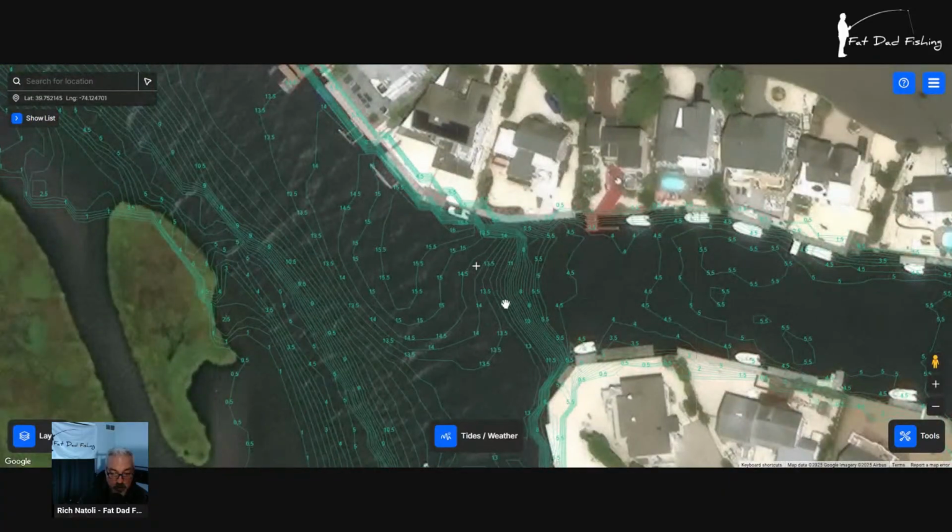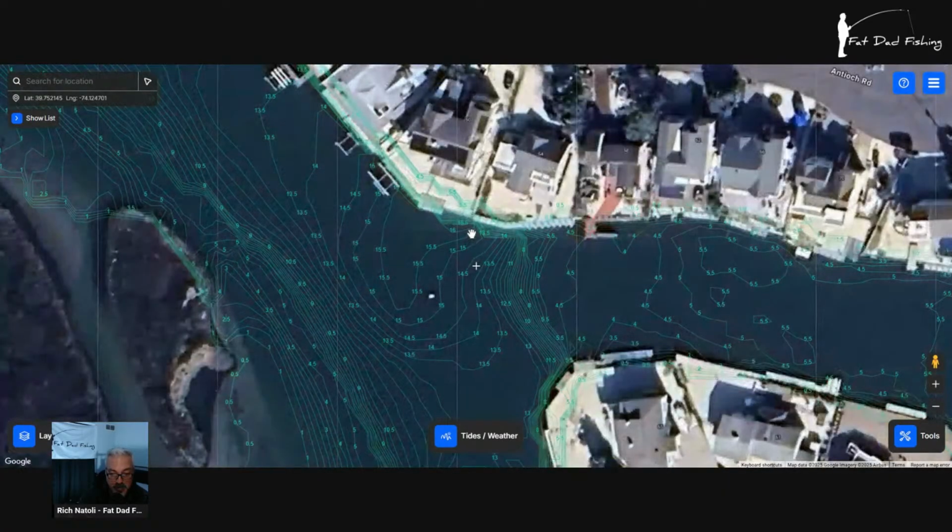So you can say, okay, I fish anywhere in here. Yeah, but it's this spot right here, right on the property line between these two houses, where it goes from 5.5 down to 14 to 13.5. So it comes a little bit up right up in here. Then it's 16.5 back here. This drop right here, you're going from 14 basically to 16.5 after coming out of 5.